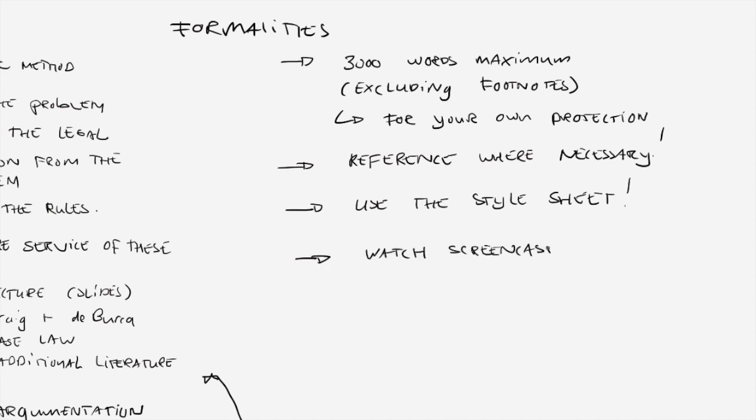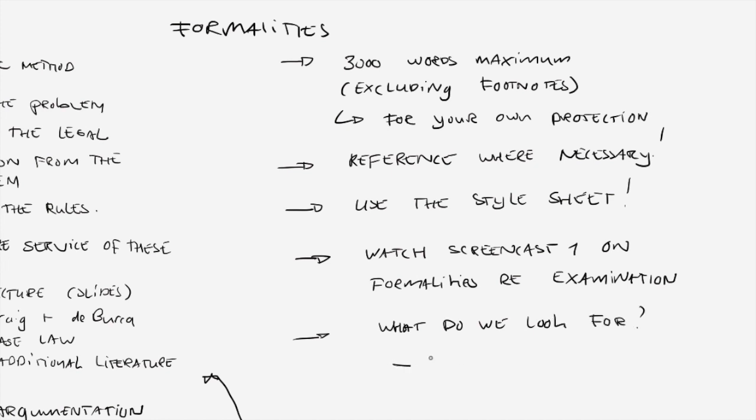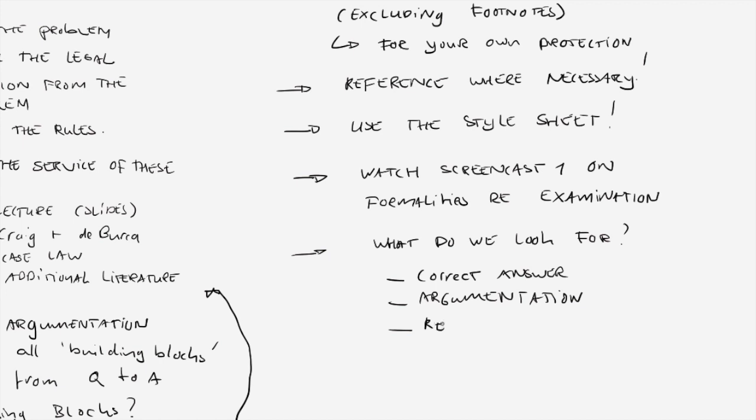With regards to the examination formalities, I've elaborated on that in the first screencast that we've put on the course page as well, so you can watch or re-watch that in order to find out what we look for in the examination. When grading, we obviously look for the correct answer. We also look for those building blocks. Is the argumentation in order? Is your referencing system in order? And then we also assess the level of detail and the level of elaboration.